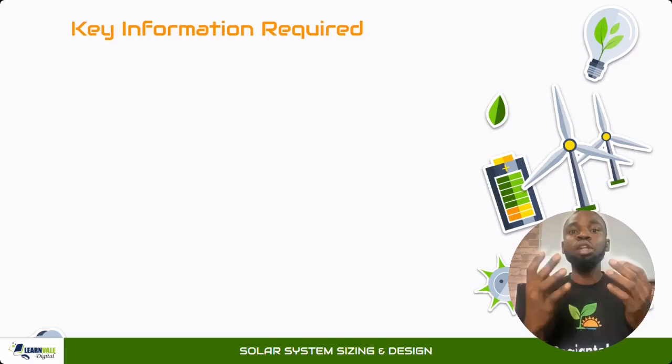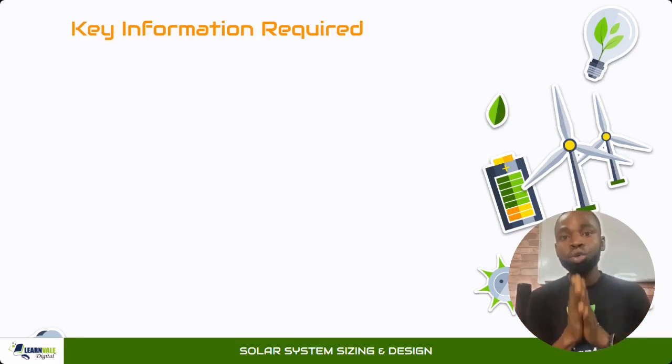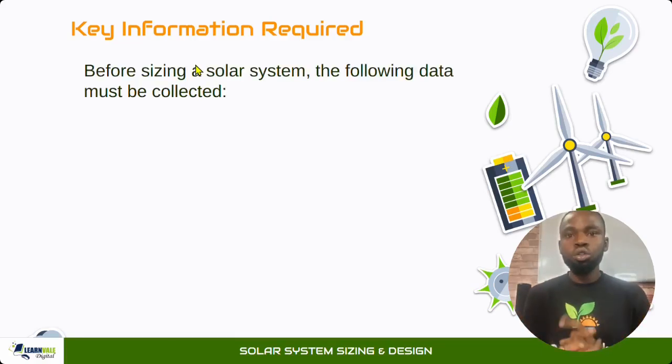This is information that you're going to gather, data that determines right system sizing. So it's information that you're going to gather to help you size your system properly. So what information do you need to properly size a system? When a client calls you and says, okay, engineer and installer, I want to install a solar system in my home, at my office, at my factory, these are the questions you need to ask. These are the data you need to collect from the person.